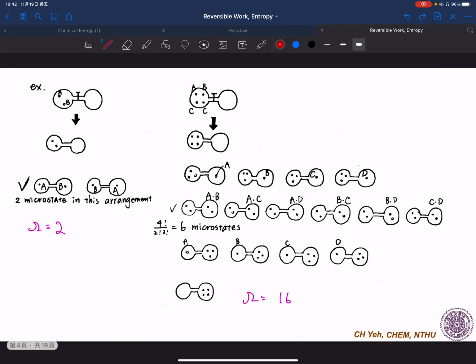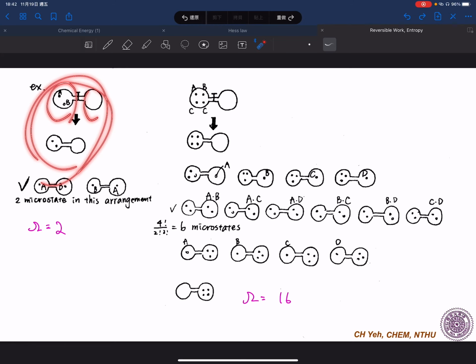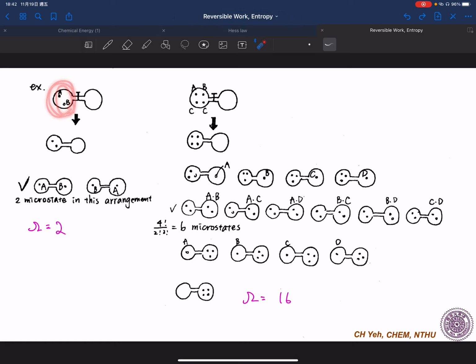Okay, so let's take a look at an example that is in the textbook. I'll walk you through this very quickly. Imagine there are two bulbs over here. Bulbs 就是球. There are two bulbs, A and B, and there are only two gas molecules in the system. This is very simple; we manage the situation to be very simple. What is the microstate? Or we can say, how many possibilities are there for the gas molecules to arrange themselves?